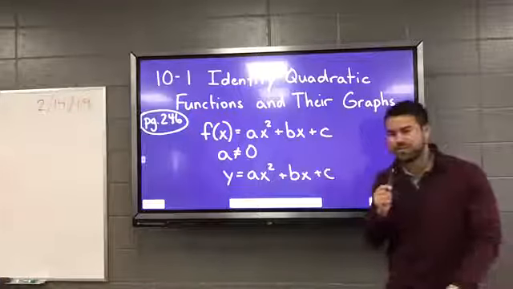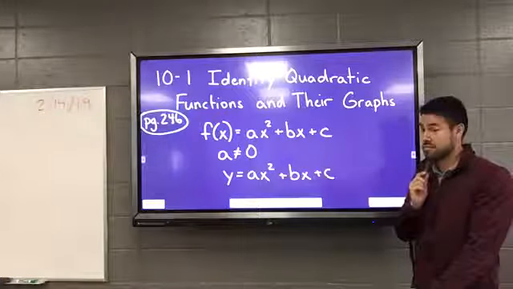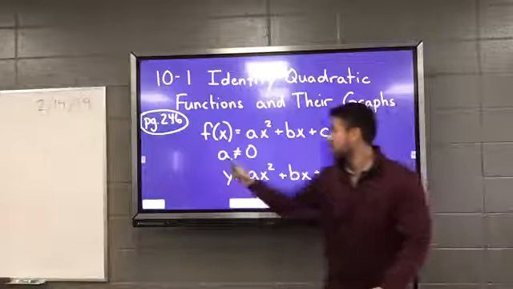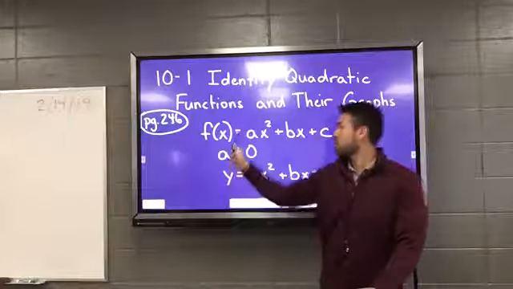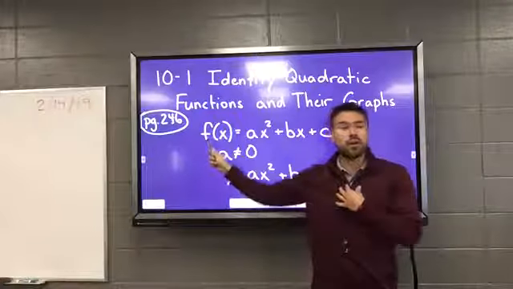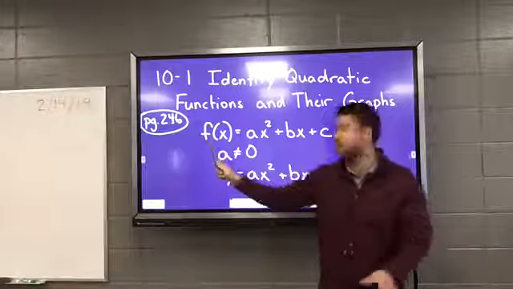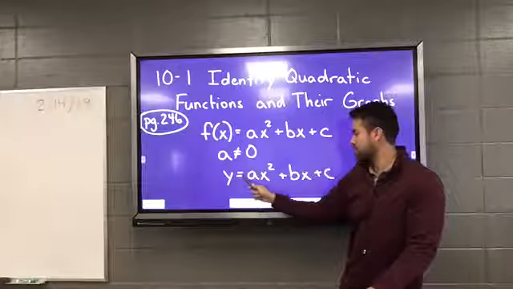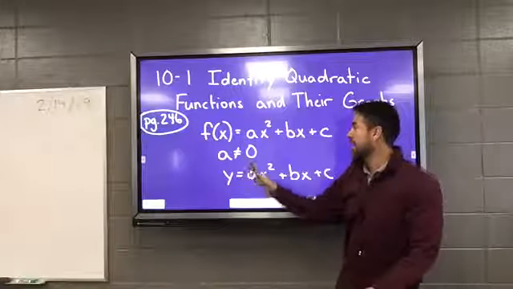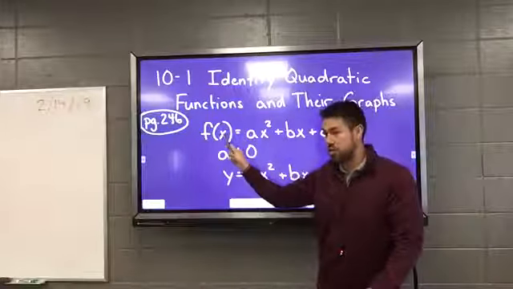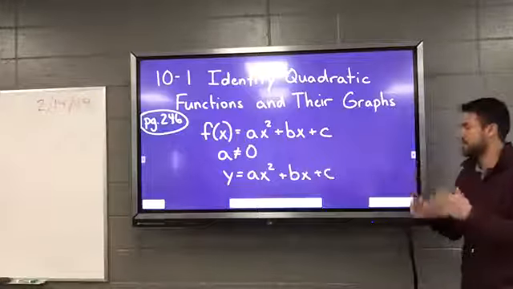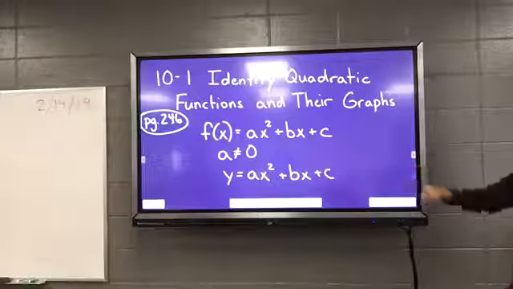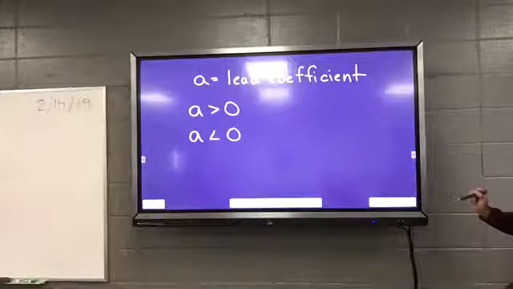Yes, ma'am. Sorry, this is a stupid question, but what does f of x mean? Yeah, so f of x literally means y, and you're like, okay, why don't they just say y? Well, when you write f of x, you're using what we call functional notation. That means you're not just saying that these are related with an equal sign. You're saying that they're related as a function. This is a function automatically because of that notation. So yeah, it's more specific. Okay, I hope you guys know that one. Let's look at a couple things.